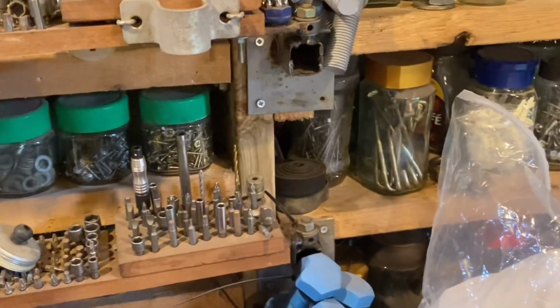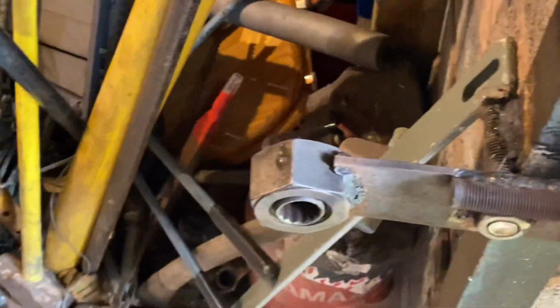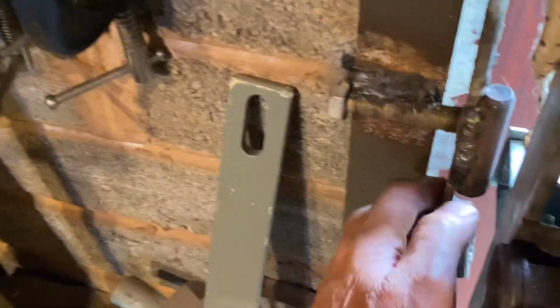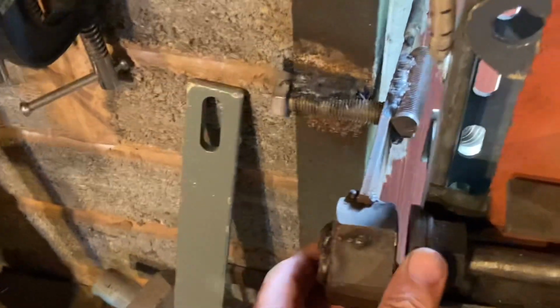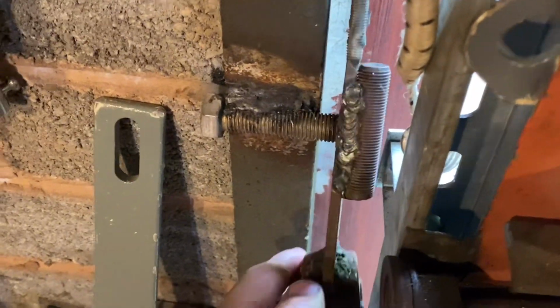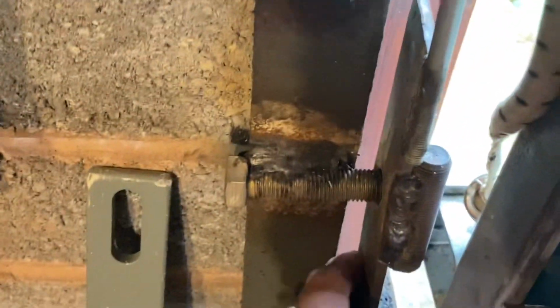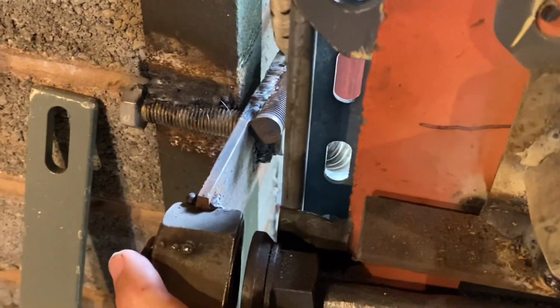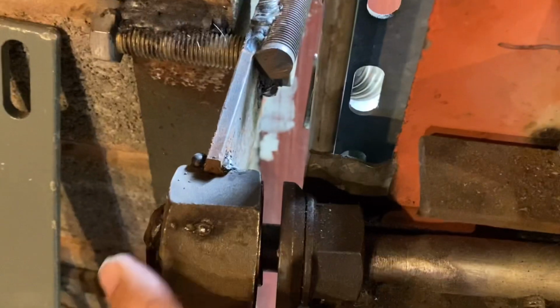You can make whatever you want to make, and we know how this works, don't we? You know how this works. But if you had a door there and you wanted to put a catcher here, and you didn't want it sticking out so that you catch yourself on it, you can come up with an idea, get a bolt, weld it in there, make sure that goes like that. This now slides across there, and there we are.